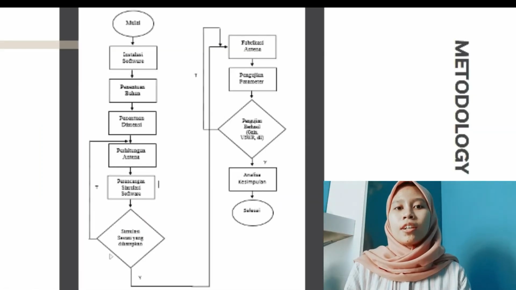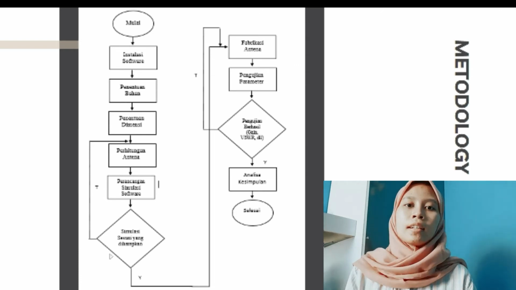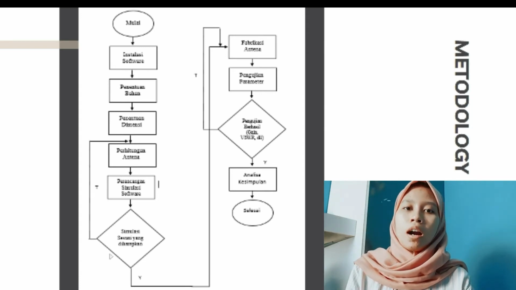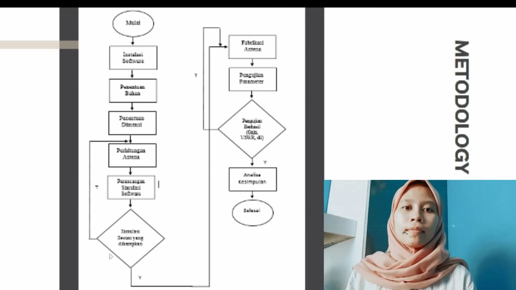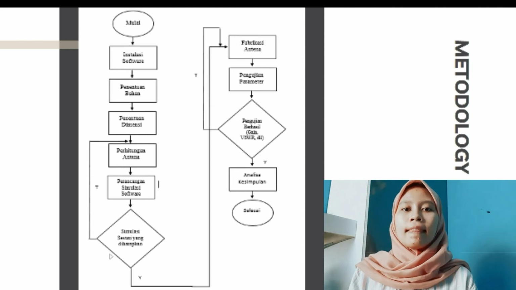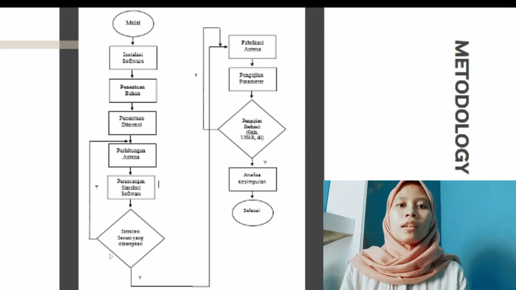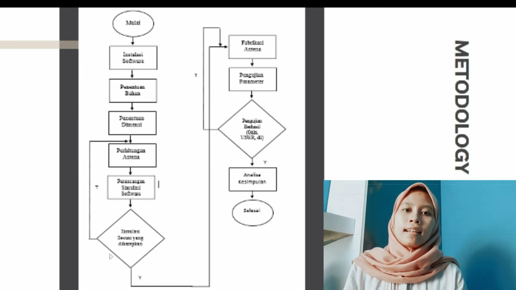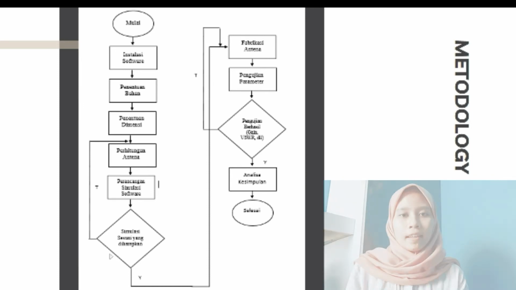Antenna specifications are needed before designing. The required specifications are frequency, return loss, VSWR, bandwidth, radiation pattern, polarization, gain, and number of slots. Then, simulate the antenna design in the software. If the results do not match the specifications, it must be optimized or iterated first. Then, the antenna can be fabricated.